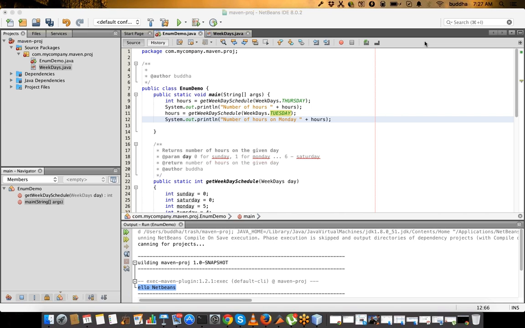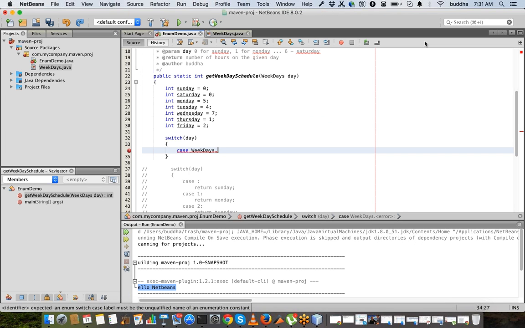Readability increases. Exactly, that's what I'm trying to aim at. The readability is very good when we are using something like enums. When other people are using these things, it will be very easy for them to understand what is going on in the code. Whenever we have this kind of restricted values, always try to create an enum and then use that.